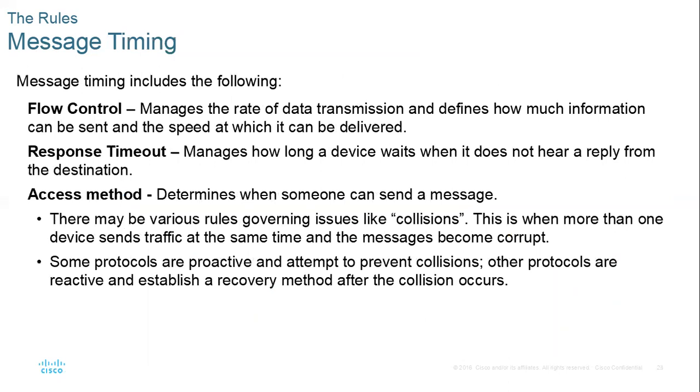So timing also, and that's what we call flow control. Flow control has something to do with quality of service, right? This manages the rate of data transmission and defines how much information can be sent and the speed at which it can be delivered, like I said earlier on. So if it's difficult for me to accept at the rate at which you are sending that information, of course, there's nothing I can do. Then, of course, response timeouts.